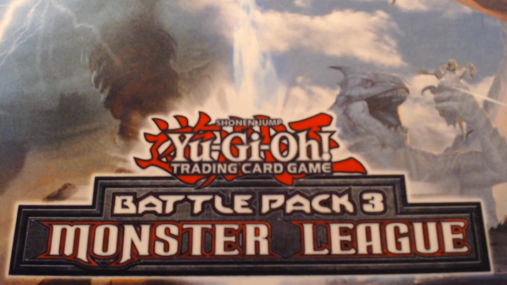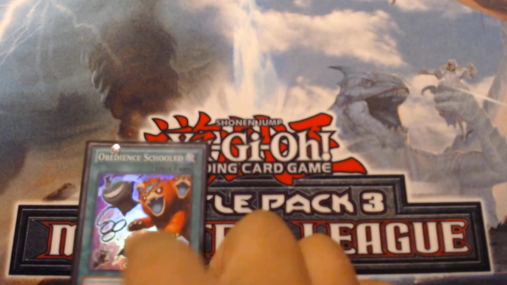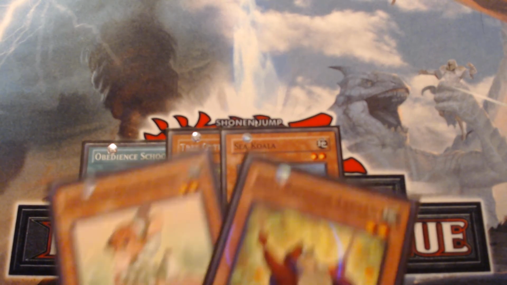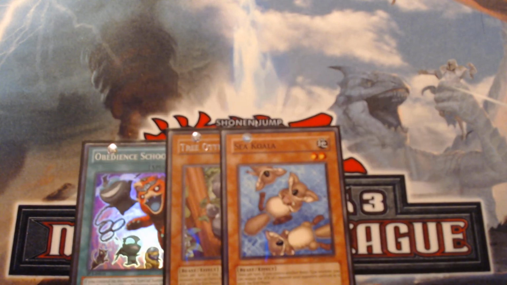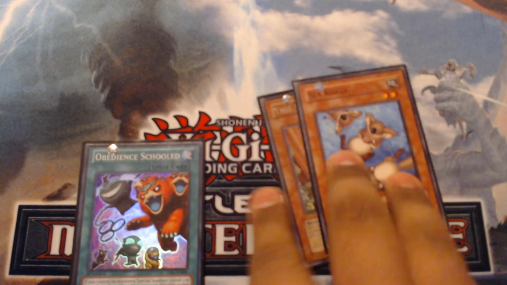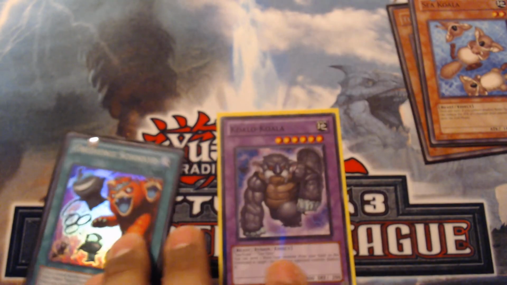But yeah, so you're going to start off with Obedient School to get out Tree Otter, Sea Koala, and one of these two. So if you happen to have either King of the Swamp or Polymerization, you can either pitch your King of the Swamp to get your poly, or just use your poly and fuse these two to summon Koala.